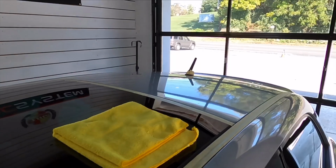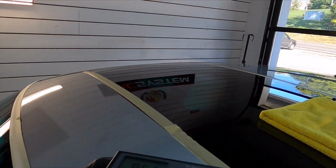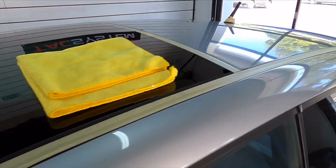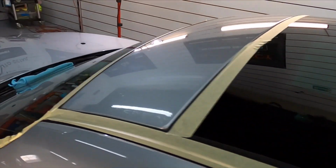We've completed the hood, and that's looking good so far. And you can see the difference between the two. We have a very cloudy, non-reflective surface up top here, and down on the hood it's nice and crisp and clear.